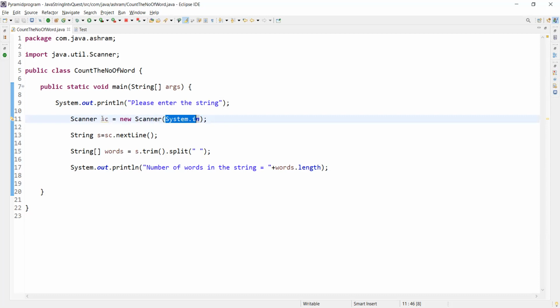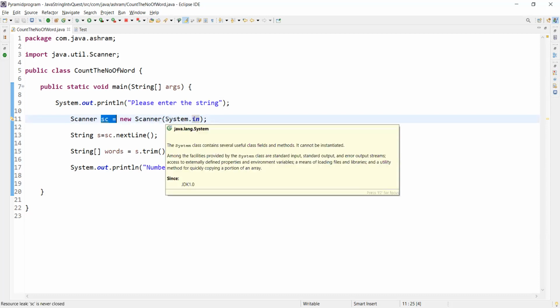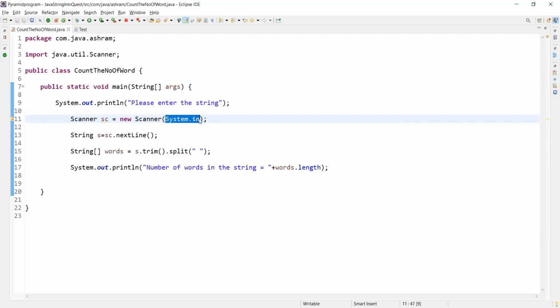Scanner will create the object using new, and in the parameter we are passing System.in to get the input. So it will ask us to provide the input from the keyboard. And thereafter, this is the next line where it will actually get that input from that line and put it into this S object.